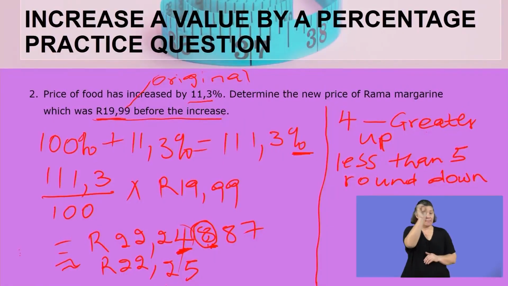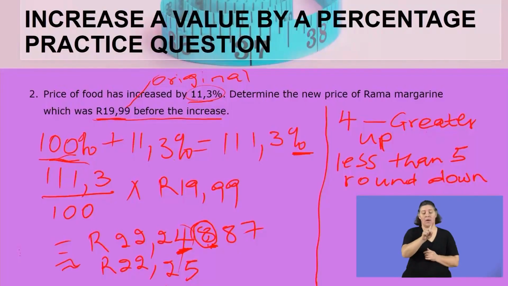Just to review the principle that we need to follow as we are increasing a value by a percentage. Number 1, to increase the value by a percentage, you check the percentage that is given, most importantly, and then after getting the value that is going to be increased with, you add it to 100%, which is the original price. Take note that the percentage of the original price is not given. So because it is not given, you should know it before you can even do your calculations. So we take 113%, we add it to 100%, we get your answer.